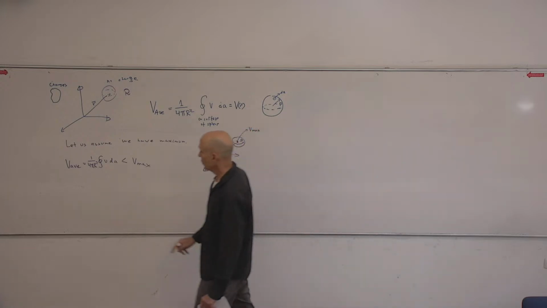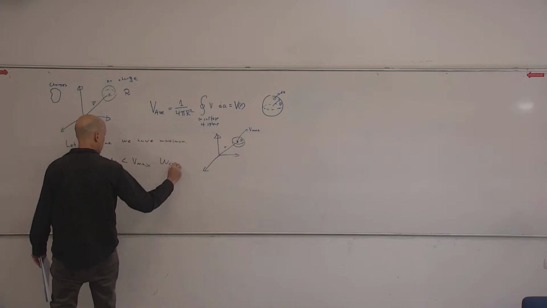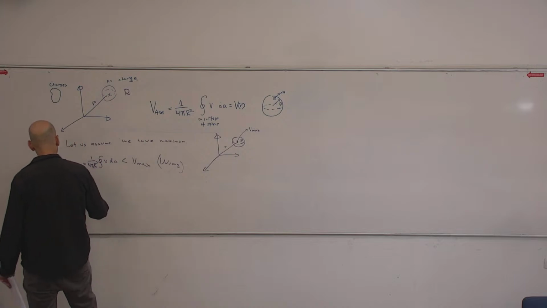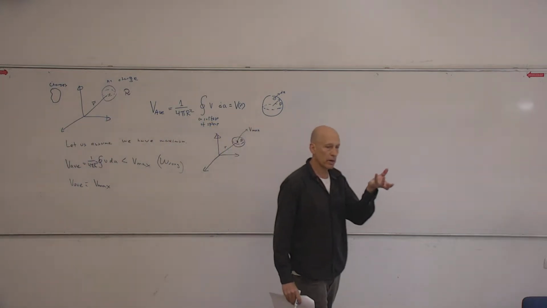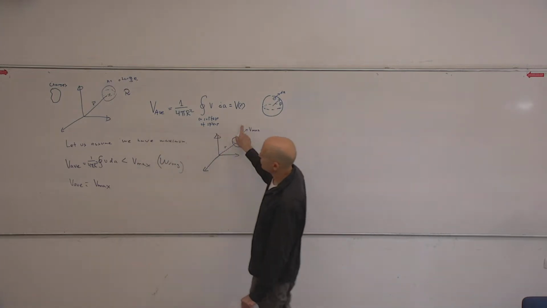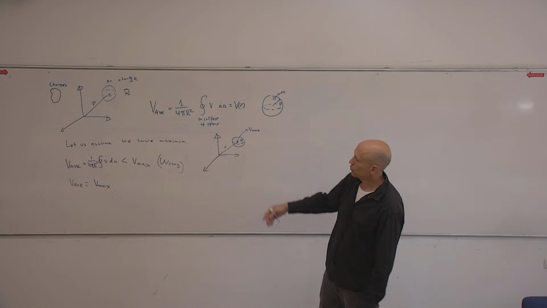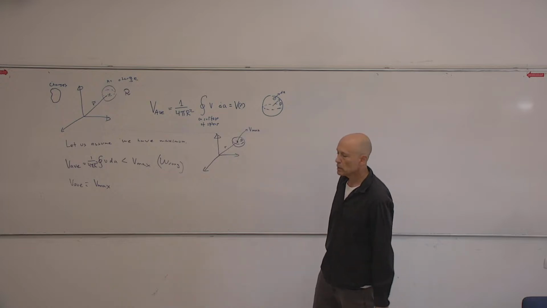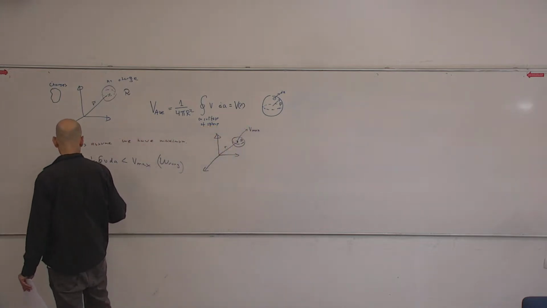But we know from this law that this is wrong. Because V average, according to the law, is V max by this construction. So I constructed it to give me V max around the maximum. This one is from the law of the averages. The R here is this point, and there is a contradiction here. You cannot have a maximum in this case, so there is no maximum. And similarly, you can do for the minimum.